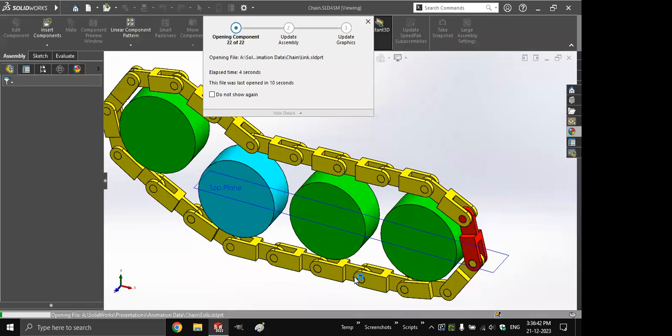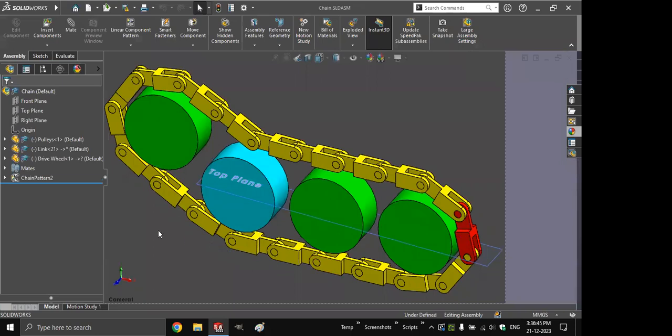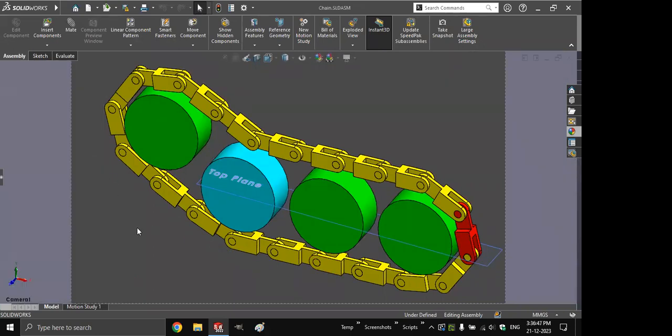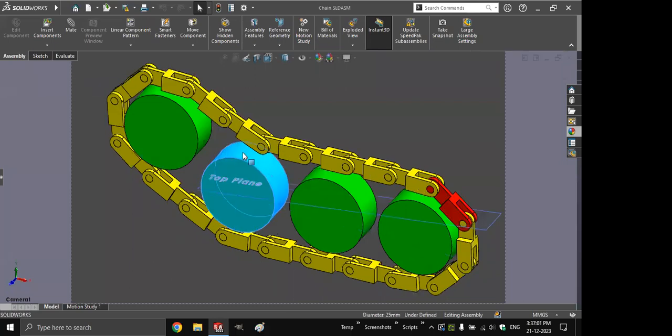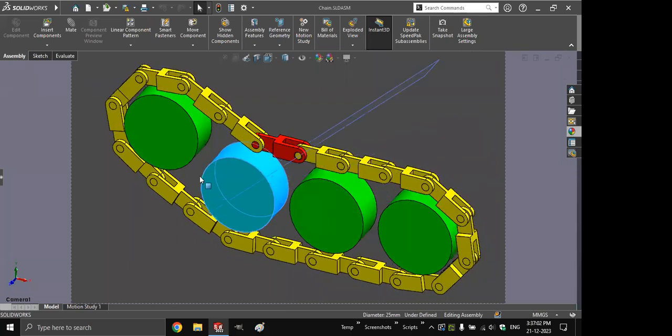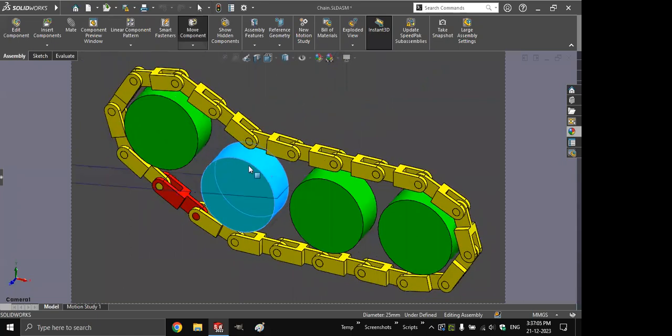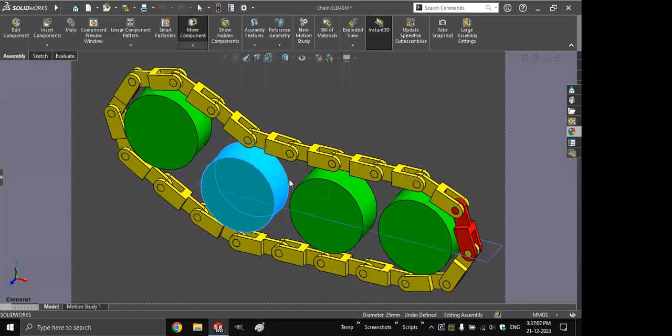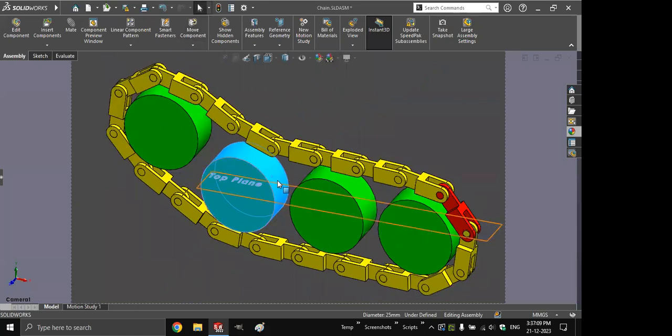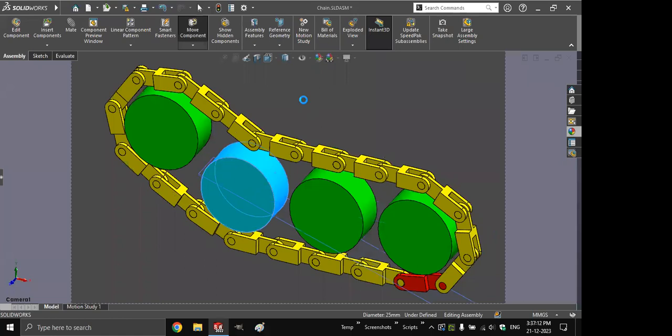And in this case, I've got this chain over here, but this is actually a different type of chain, because instead of just rotating at a constant speed, what I want is for some sort of relation to be between this light blue cylinder over here and this red link over here. So if this one rotates like this, I want the other one to follow it, and I already have a coincident mate between this top plane of this part and the axle of this part. So all I have to do is just set this to start rotating around and around and around, right?